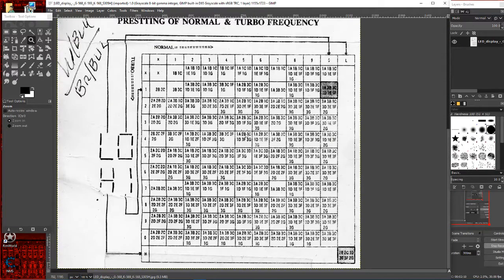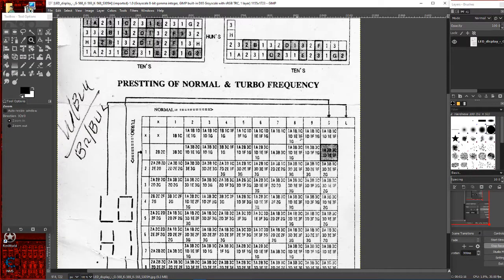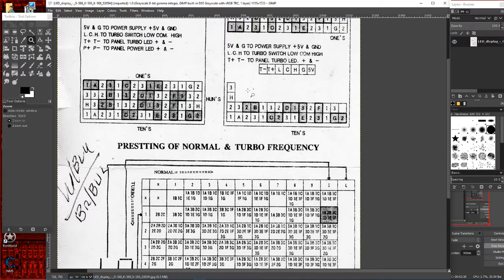And you'd go through the same for your tens position, which would be your middle digit. So say you wanted a 3 and nothing. You'd go down to turbo 3 with nothing for normal mode. And that would be 2A, 2B, 2C, 2D, and 2G. So you'd come up here and you would find 2A, which is right there.